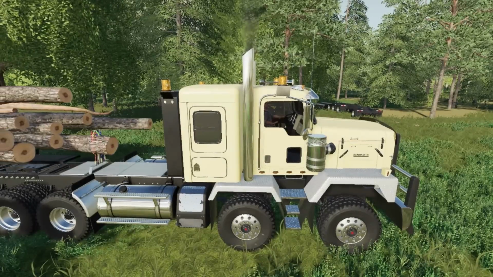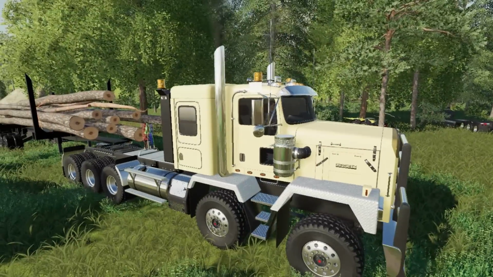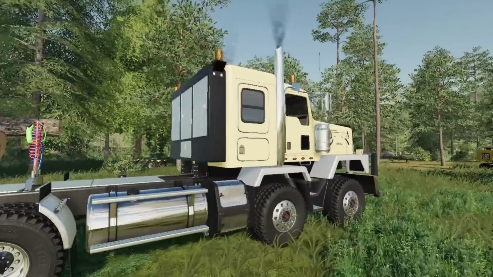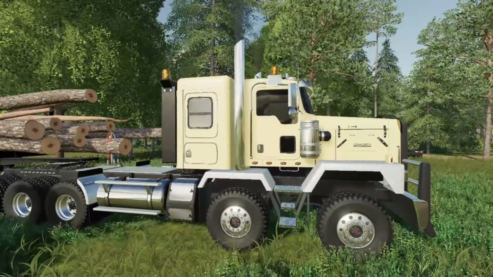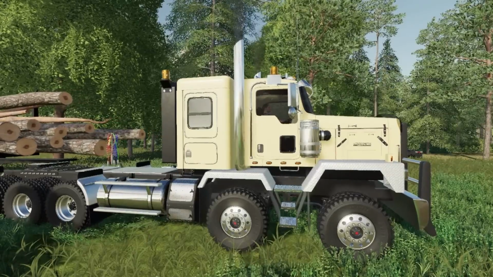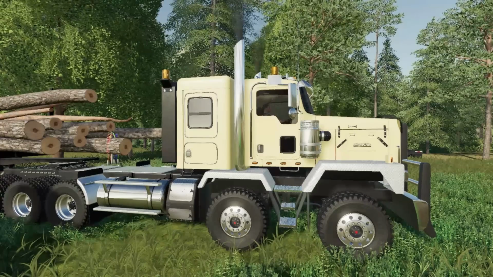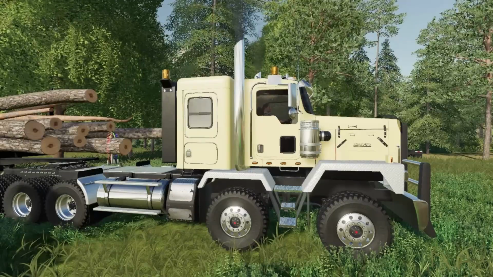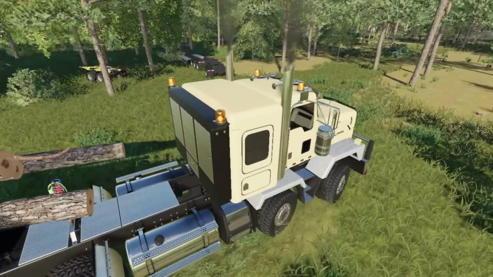Look at that fifth wheel, just that fifth wheel. And check it out. In real life, the adjustment of that fifth wheel plate is so that it can distribute the weight. Now check this out. Pay attention. You see the front end of the truck? See how, now look at it. That is cool. That is amazing. That is really, really cool. That is so cool. I don't know why. This is the beast of the truck, of course.